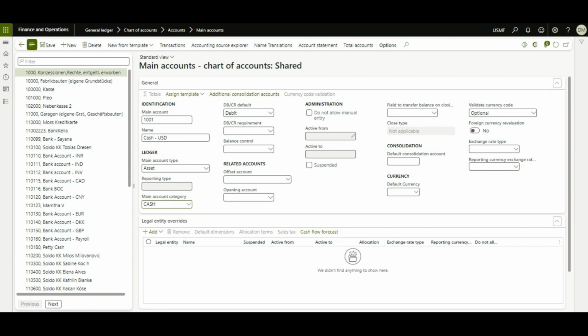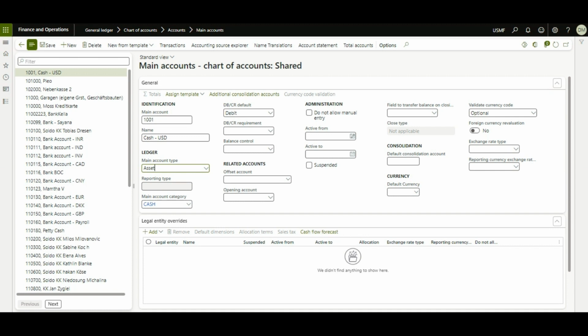And that is the baseline of the main account setup that we need to know. Normally, of course, we use this do not allow manual entry button. We enable this, but not for all the main accounts that we have. When do we use this? We use this for main accounts that are on the posting profiles, like accounts payable, accounts receivable, and fixed asset posting profiles, so that we will minimize or totally eliminate the risk of having a manual entry using those accounts.